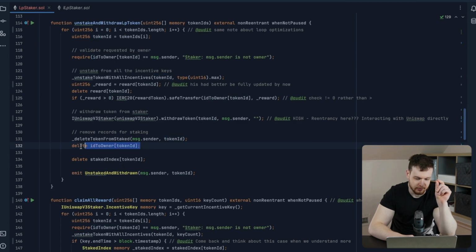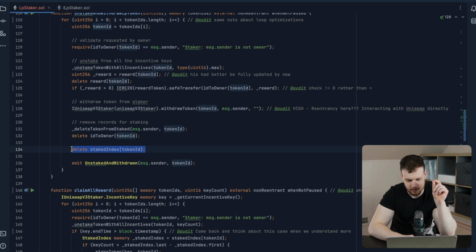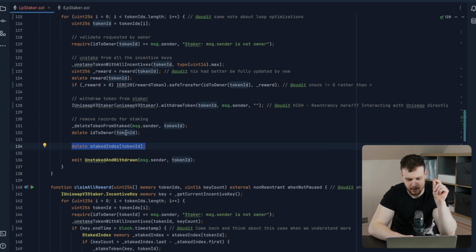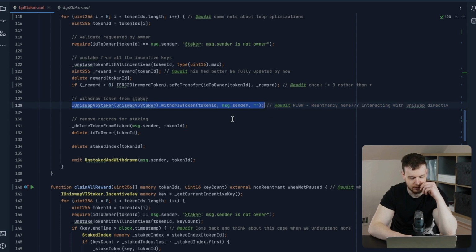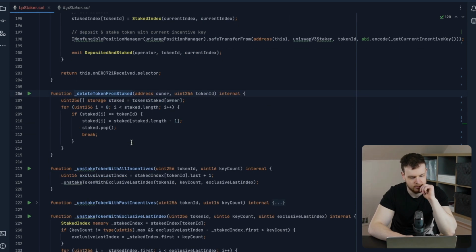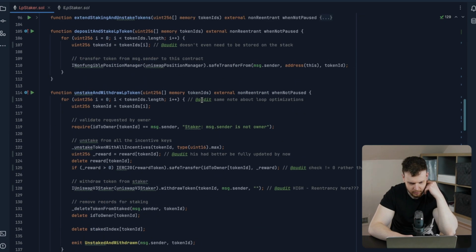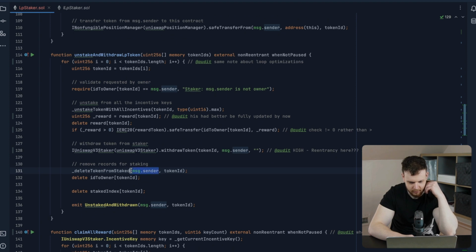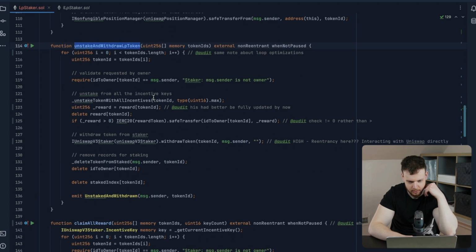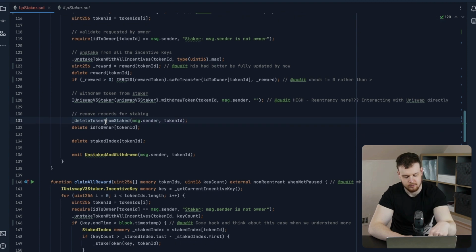Then we're going to delete it, whatever it is, so nobody is going to own it. Nobody owns it. It's not going to be in the staked index. So no matter what values you set for these two mappings, they're going to be zeroed out right after, whatever you do here. The interesting one is this. So let's see, we get the tokens staked for the owner, which is the message sender, I assume. Yeah. Okay, so the message sender, the person who initially unstaked and withdrew the token ID.